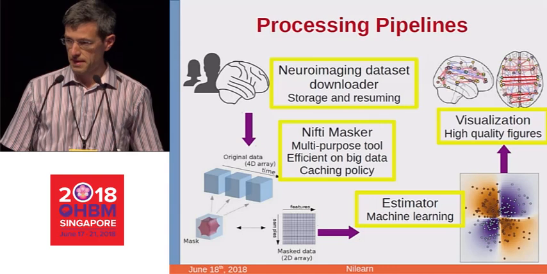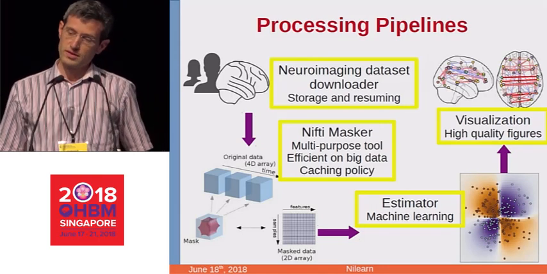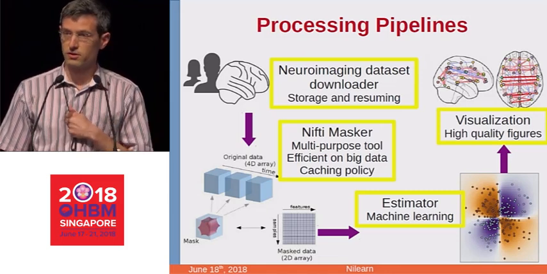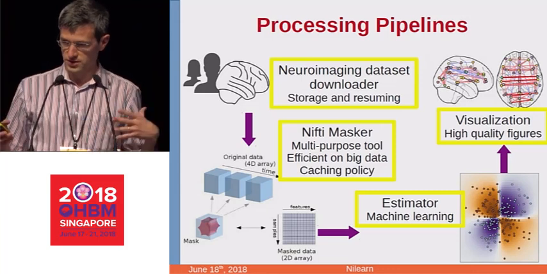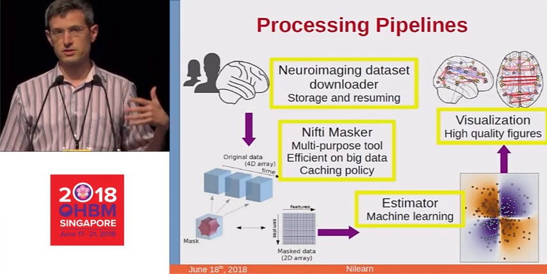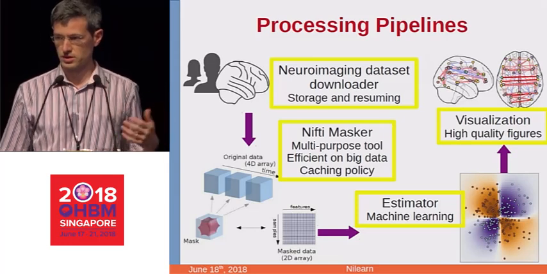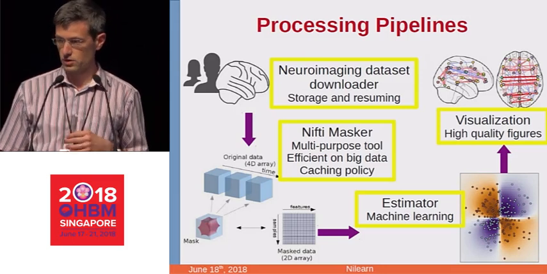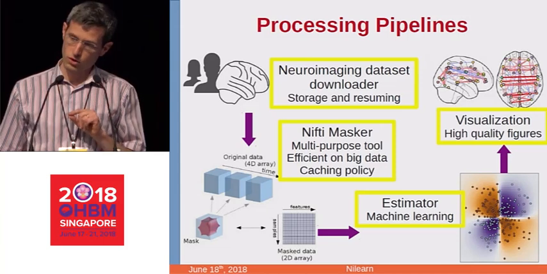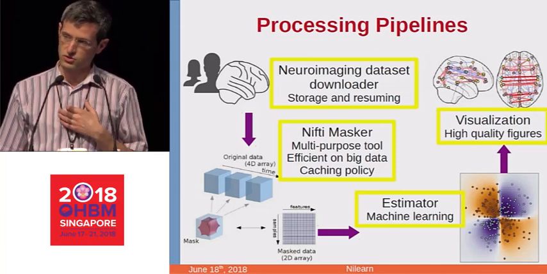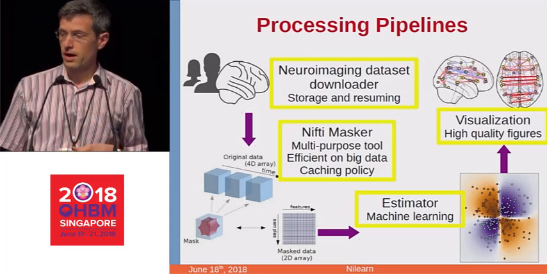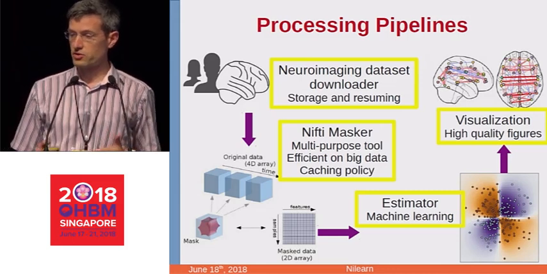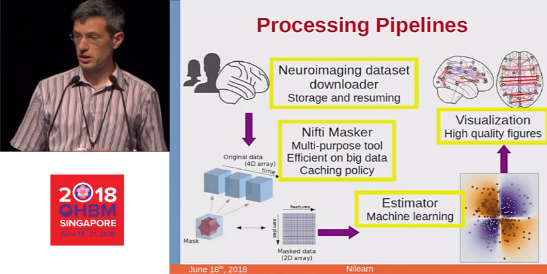resume the downloading. Then when you've got your data, you need to put them in shape for machine learning tasks, and for that we have the so-called NiftiMasker, which is the central tool of the library that gets the images, filters the images, does some smoothing possibly, and then extracts an array of data out from it. So you've got at the end an array where the columns are the features, so the voxels actually of your data set, and the rows are your samples, which can be the time points or the subjects in your analysis. And this kind of shape now is really usable for a machine learning purpose.